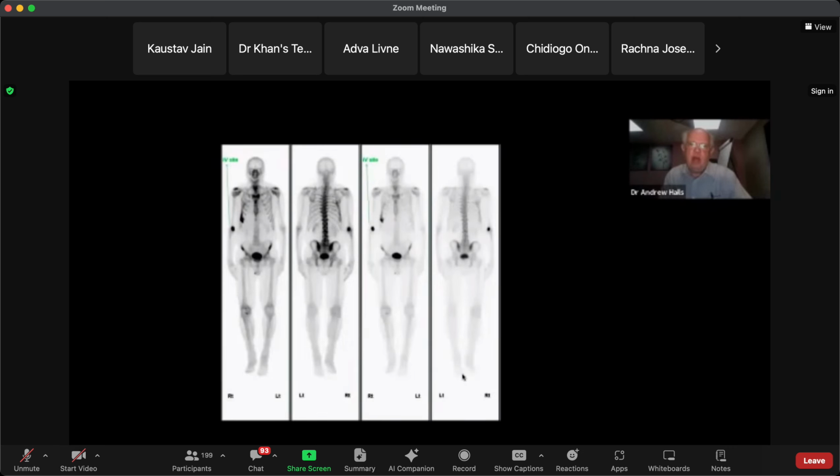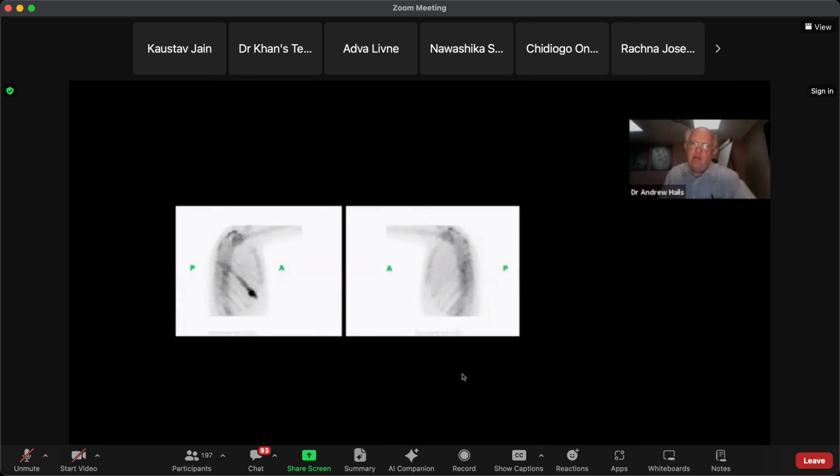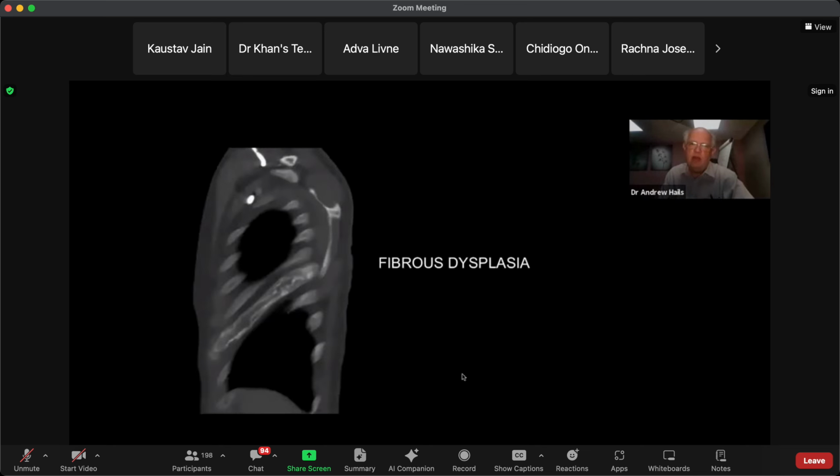Right. And again, we've got a bone scan here. It's increased uptake in a rib. Obviously, you want cross-sectional imaging or chest X-ray. This does seem to run along the length of a rib. There we are. So it's not likely to be trauma. That's the lateral view. And again, you need the cross-sectional imaging to identify it as fibrous dysplasia.